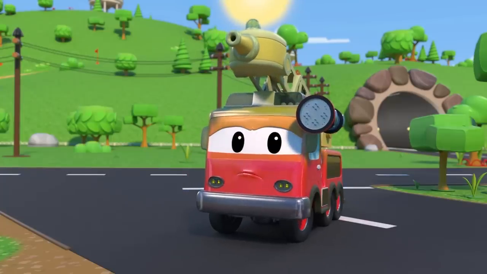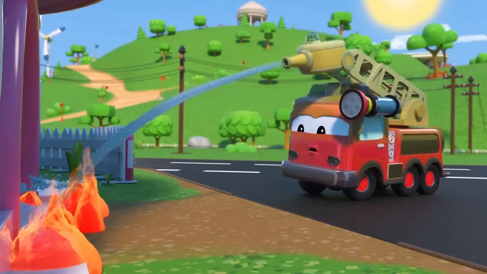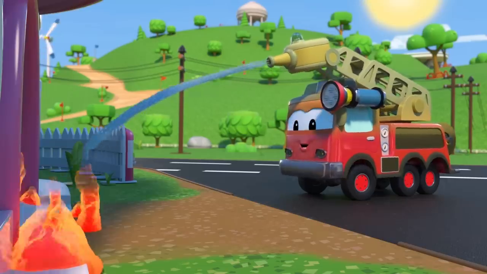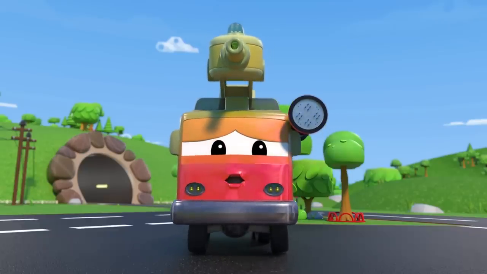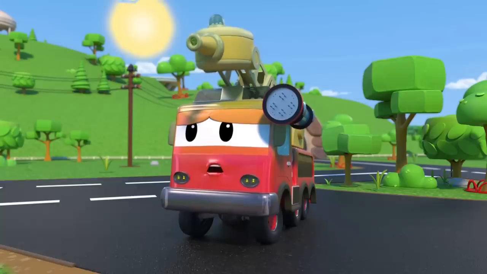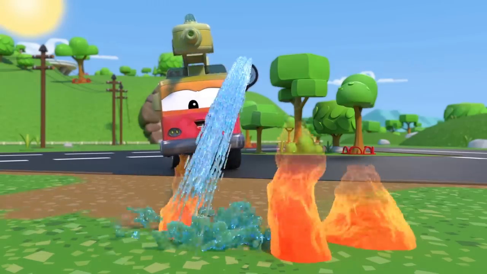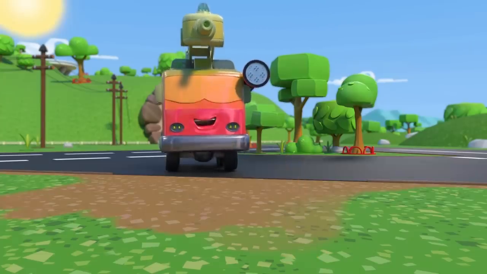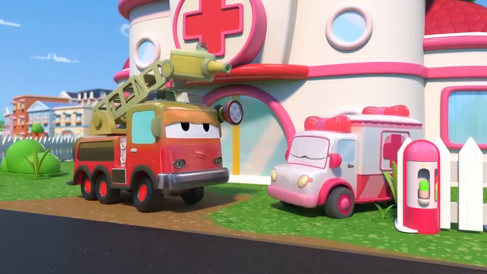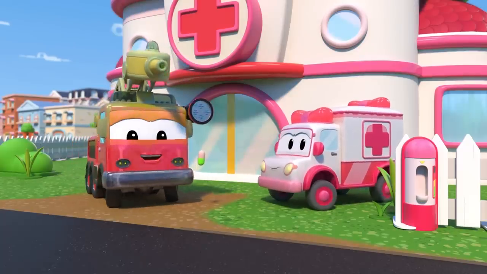Quick! The fire is spreading. Yes. No more blockage. Oh no. Aww. The slime blocked it again. Use your extra hose. You did it! Good job! That pill will clear up all the slime in your hose.